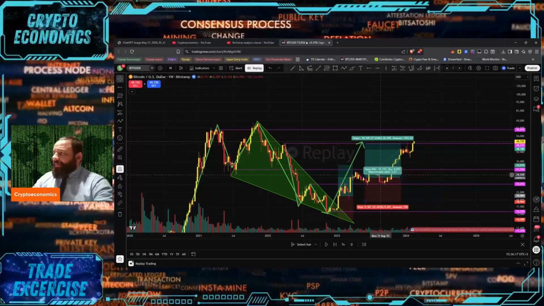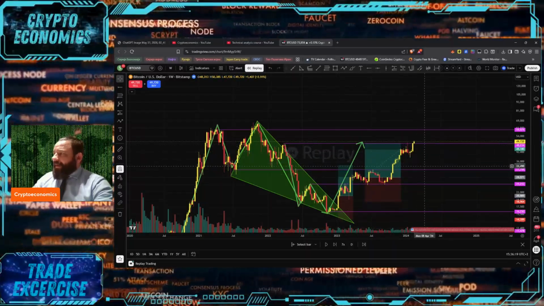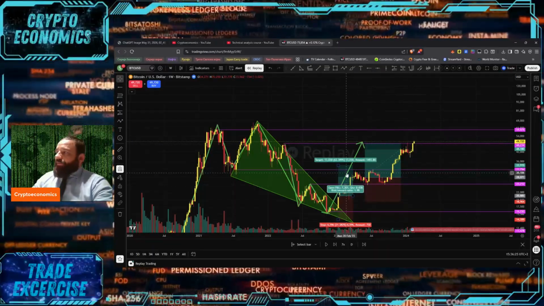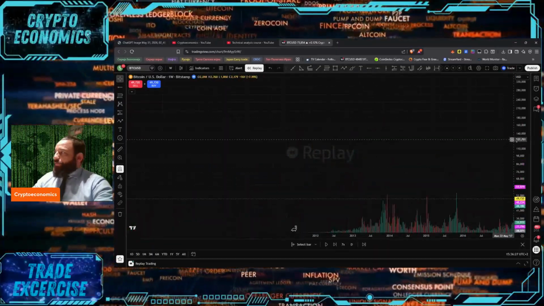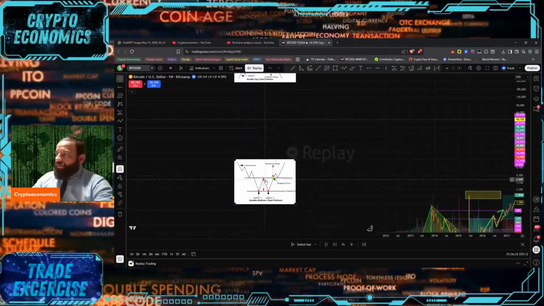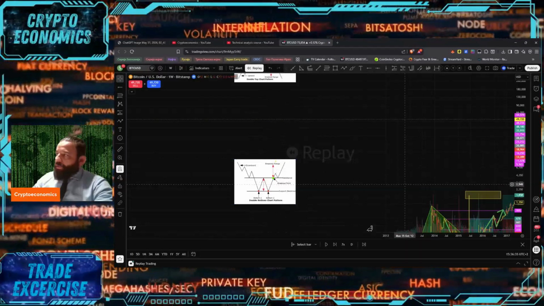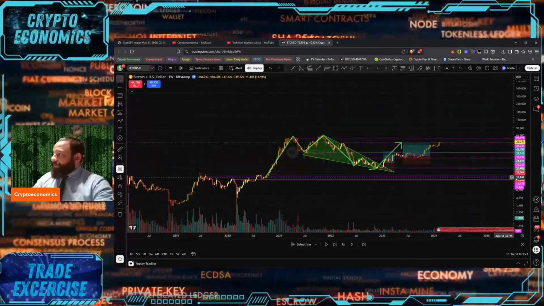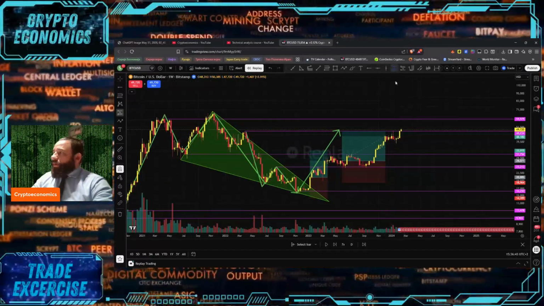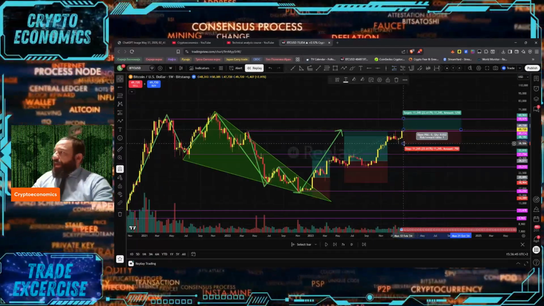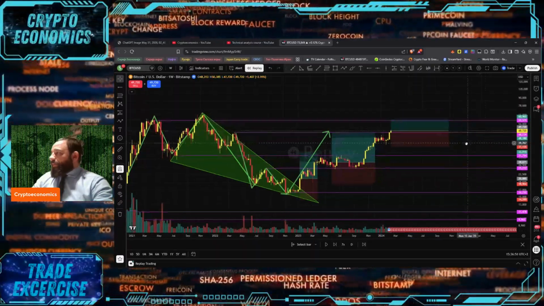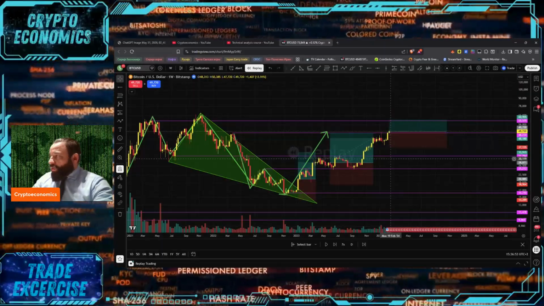The problem in this particular case is that we might be expecting a bigger correction downwards, because as we have mentioned before, once we have fulfilled a W formation, usually we have what? We have a larger correction, which practically retests lower, sometimes even the middle part of the W before going up. But we're going to enter this position because this might have been the correction that we're talking about. So what we're going to do, we're going to open a position here, and we're going to put our stop loss below this accumulation phase, and we're going to be particularly safe, although we should go lower, but let's see.